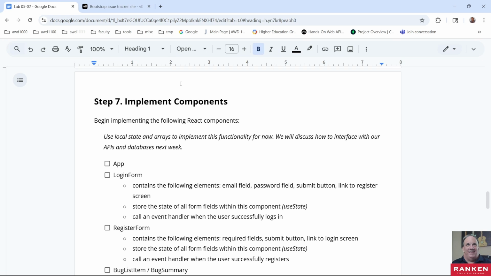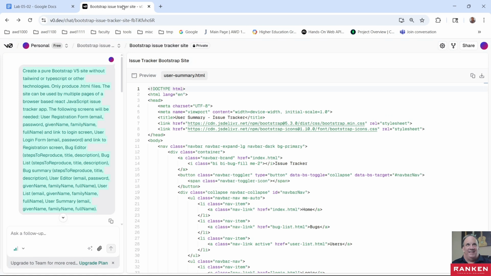Also, I did want to show you something else here. The company Vercel is actually the owner of Next.js. I don't know if you've heard of that before, but it's a different framework, a different library that sits on top of React. We're not actually going to be using that, but Vercel is the company responsible for it, and Vercel has this AI generative UI creation tool that you could use.